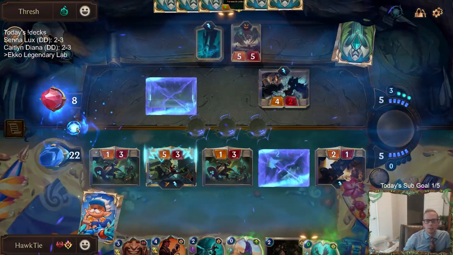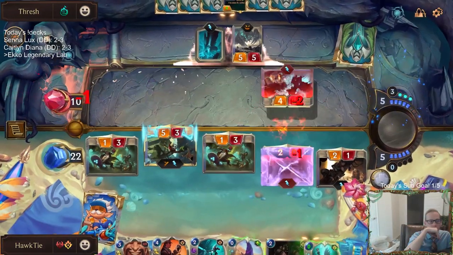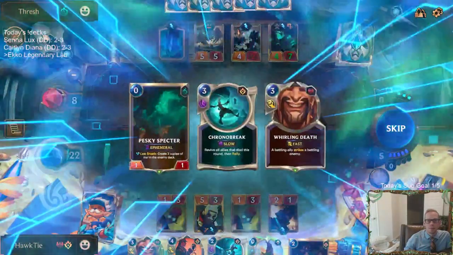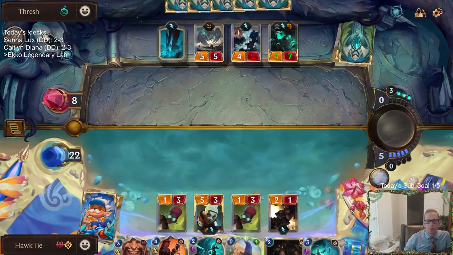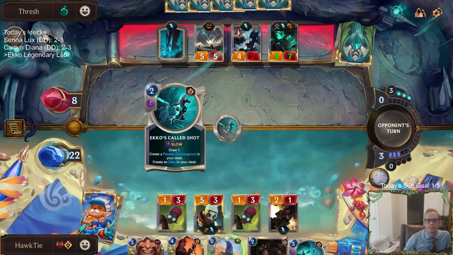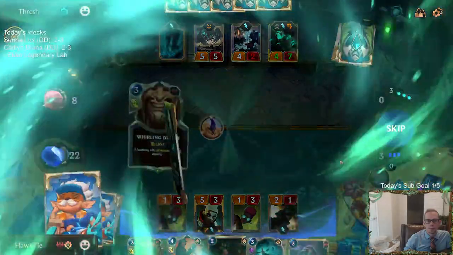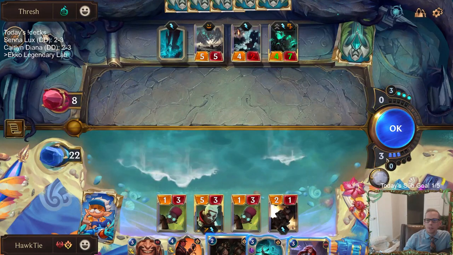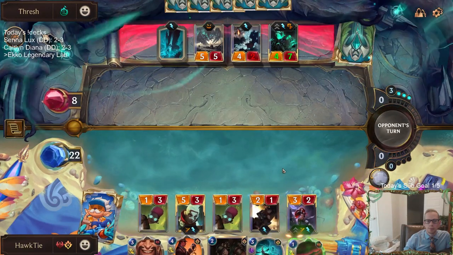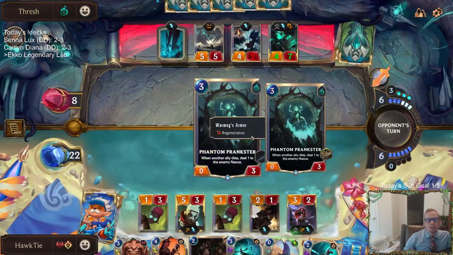Oh, that's gonna be something pretty big. All right, definitely taking Chrono Break. Next round, we have 6 mana. Perfect. No going back. So I have exactly enough for Ekko and Chrono Break. Perfect.